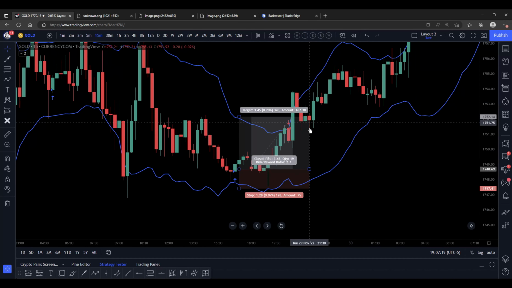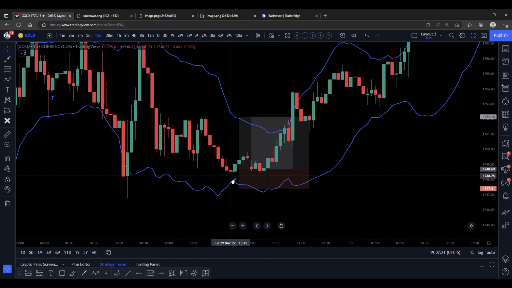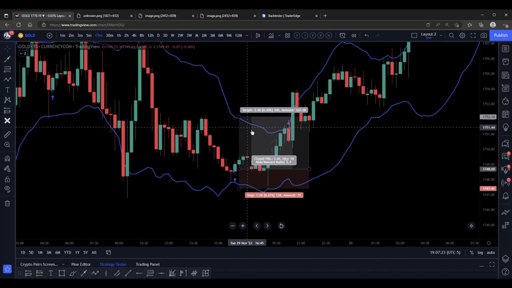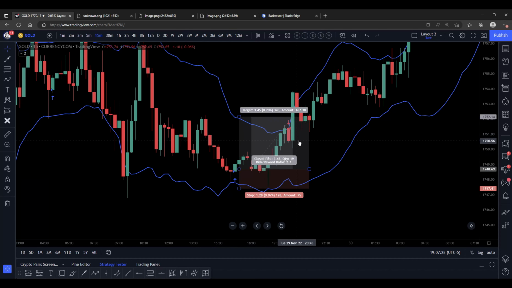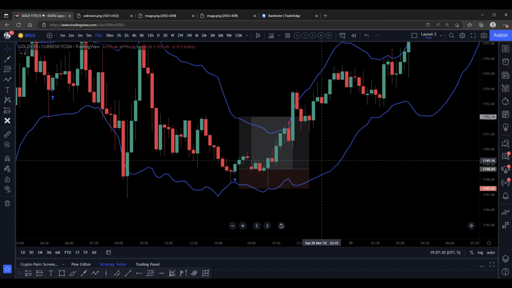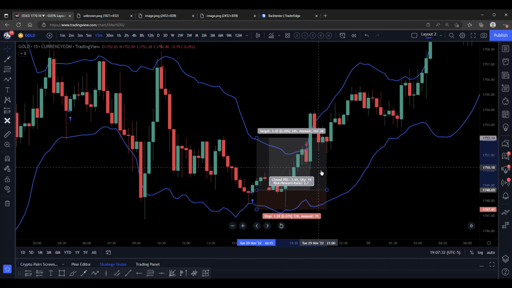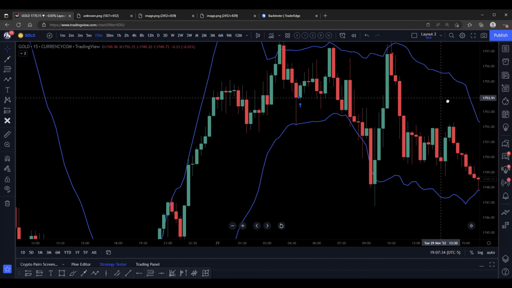All you're going to do is just stop yourself out of the trade, because the amount of times that it will come up, it will go right near the top of the band, it will come back down, fake everybody out, and then it will come back and you still hit your TP. You'll see it multiple times in the back test.